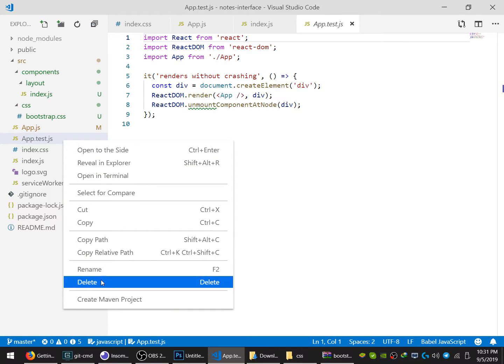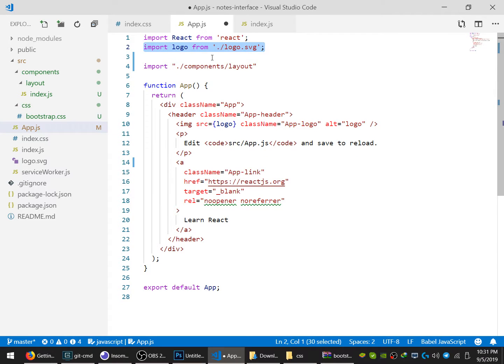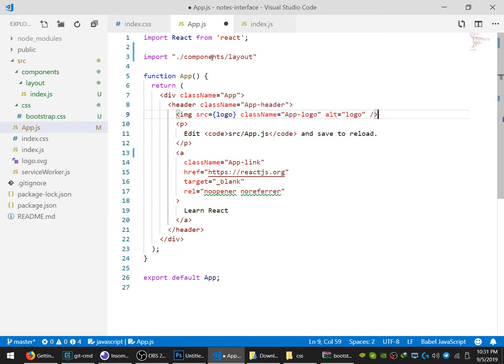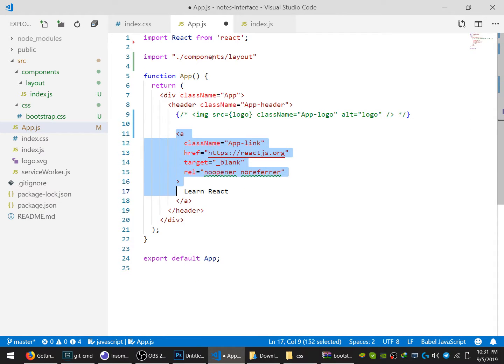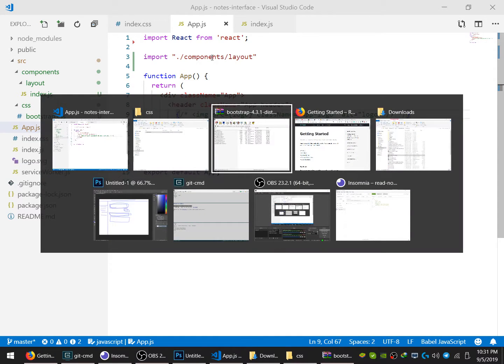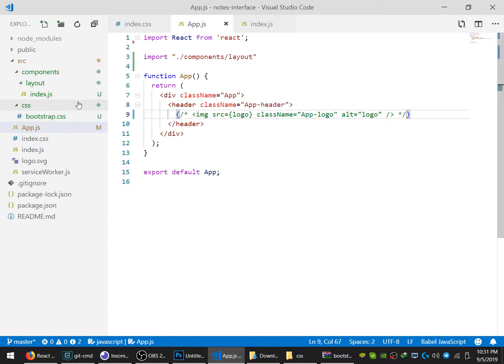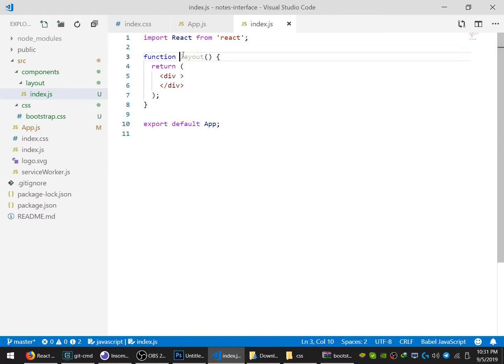Okay, we're also not gonna write tests, but now we deleted that. We also don't need that. But let's see if we have any reference to logo, we will comment it out, and the whole thing we're just gonna clean everything, right? So let's see if everything is working properly, and that is not the case. And why is that? Let's call it layout, return that, and should be happy.